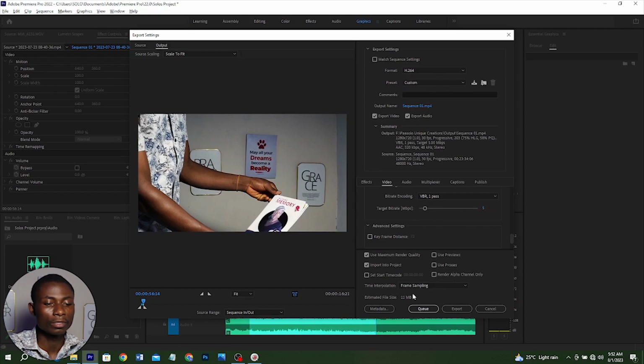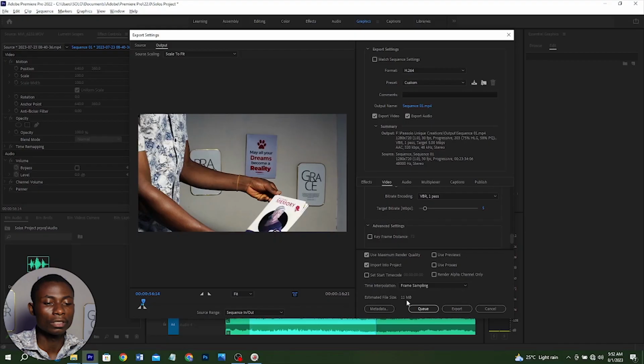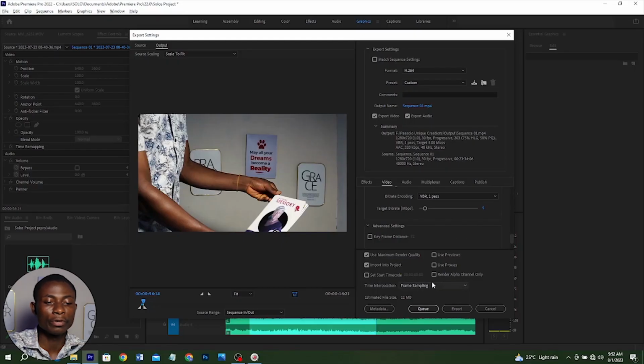And when you click outside, it's going to reduce the size of the export. But note that as you reduce the amount of this guy over here, you are reducing the quality level of the video. So if you want very high quality content, make sure you keep it higher, maybe 10 to 15, and then you click on Export.